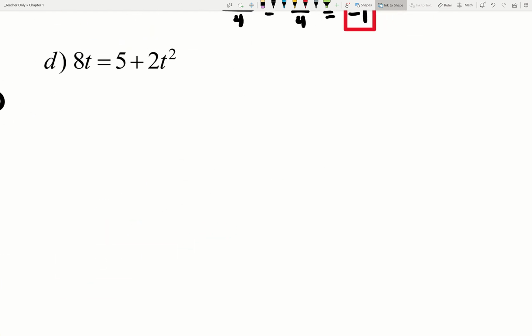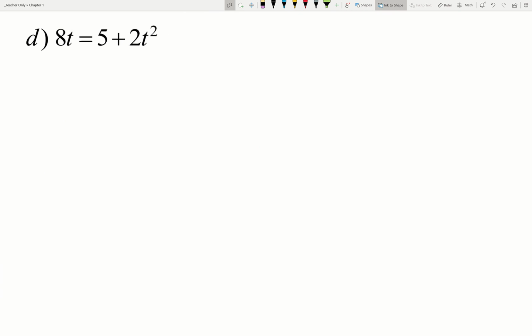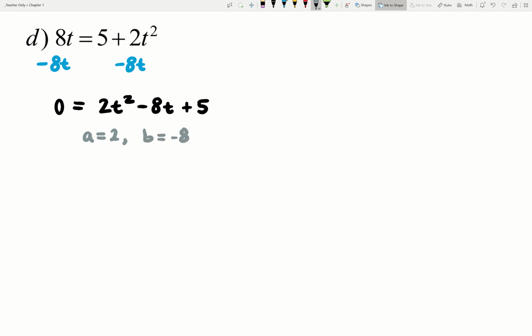And then as the last example I like to do in this video, we're going to have to do some rearranging here, maybe bringing this 8t over to the other side. And by the way, there's no real weird things that are going to happen because we're dealing with t. If you wanted to change these all to x's, you absolutely could. But we have 0 is going to be equal to, and I'm going to go ahead and write this out on the right-hand side, 2t squared minus 8 times t, and then plus 5 because it was a +5 there, okay? Identifying our variables here, a is going to be played by +2, b is going to be played by -8, and c is going to be played by +5.